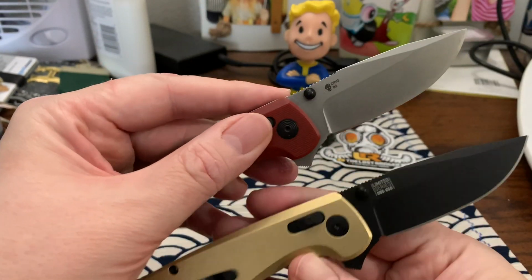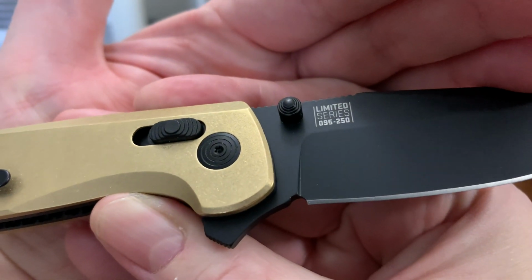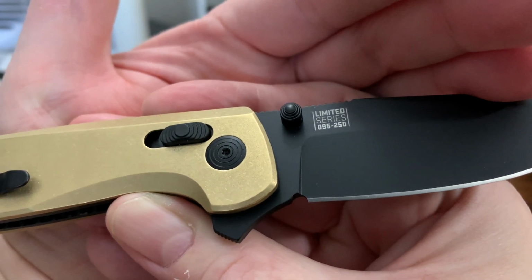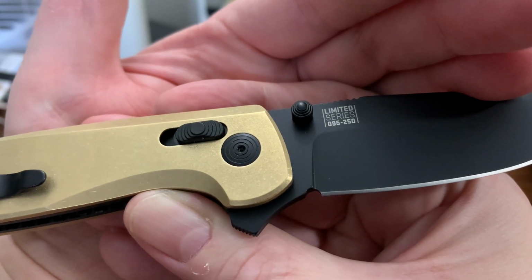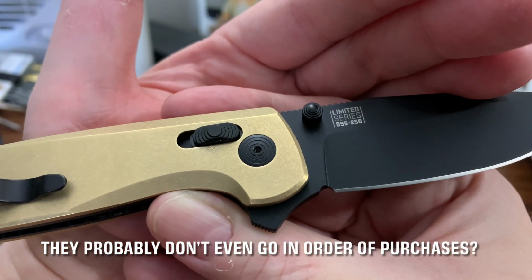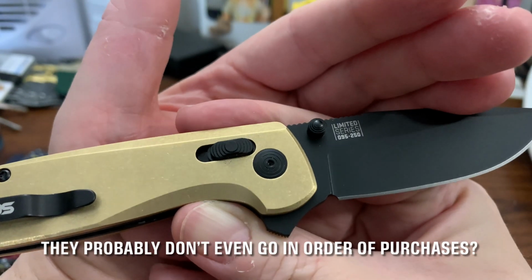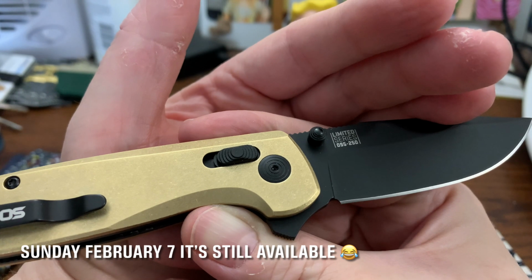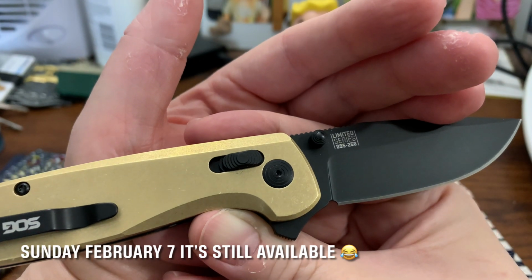But anyway, you see it's limited to 95 of 250, and they released a newsletter, and I got right on it, and I still got only 95. I thought I would get like 15 or 20, but it doesn't matter. I probably thought about it for 10 minutes, like, should I order it or should I not? But I decided, and when I did a video telling you guys that it was available, that was a video I did like 2 hours later, and it still was available. That's kind of cool. I hope some of you got it.